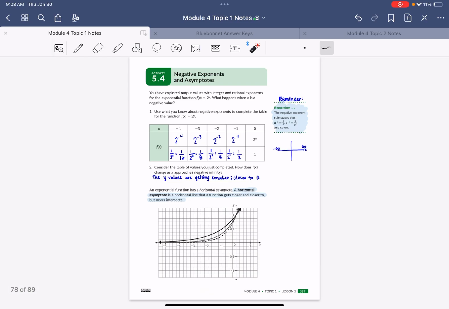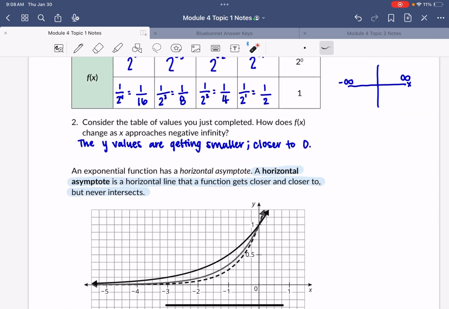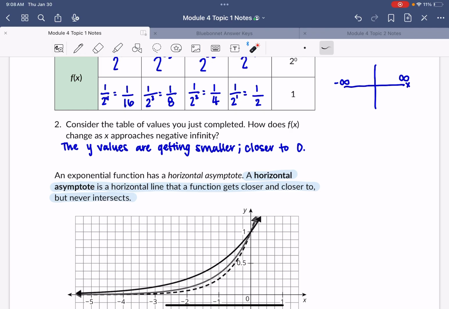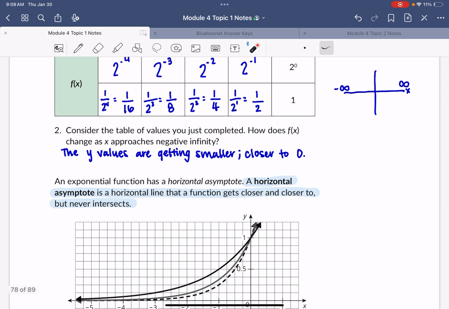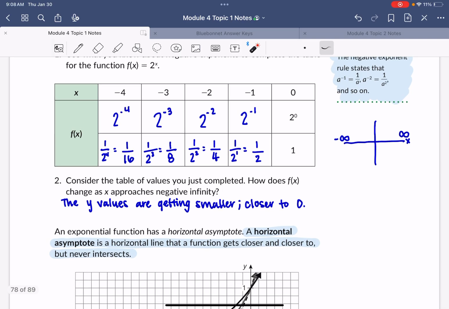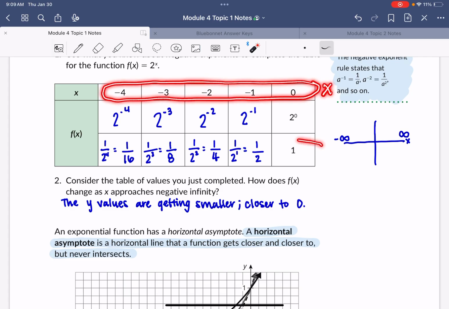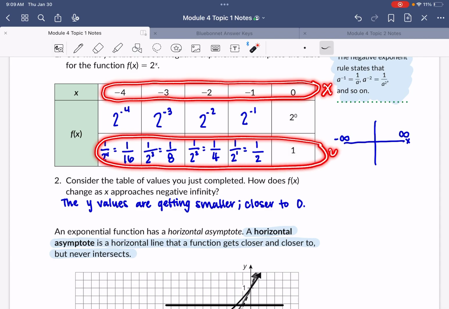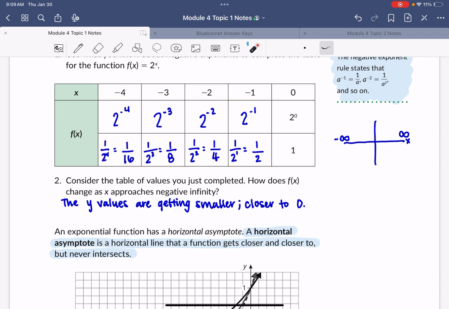So here on your graph, you have 3 different graphs. We see that black solid one, the gray solid one, and then the black dotted one, the dashed one. One of those is going to be my 2 to the x power. We have this table up here and the table previously too to help us. When I'm reading this table, I want to look at these values here. These are going to be my x values, and these down here are going to be my y values. So I need a graph that has those values.